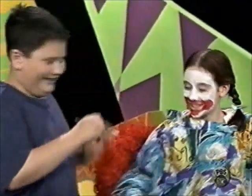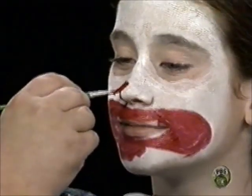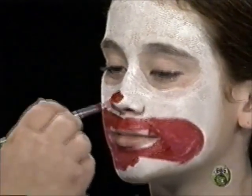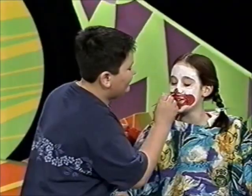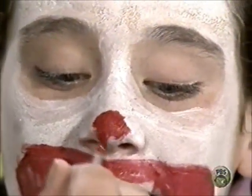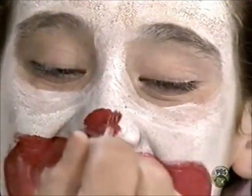Okay. Now, I'm going to put a red circle on the tip of Kaleigh's nose. Tip of your nose. Okay. Did that tickle? A little bit. Really? Yeah. Okay. That looks good.